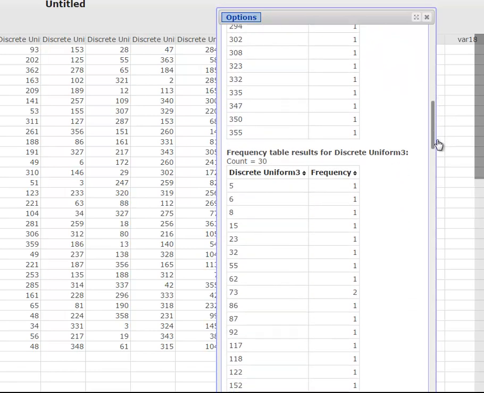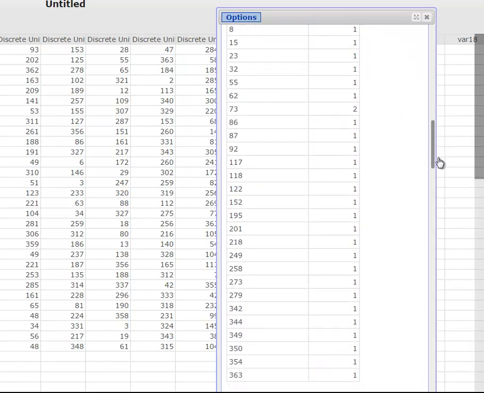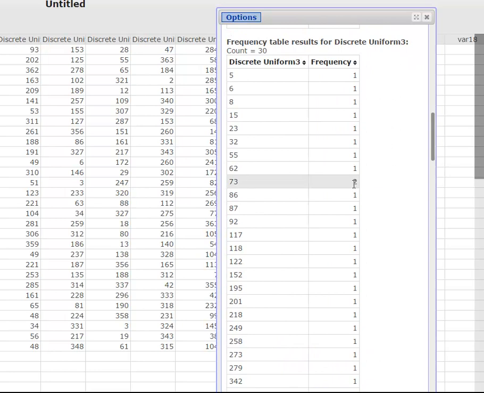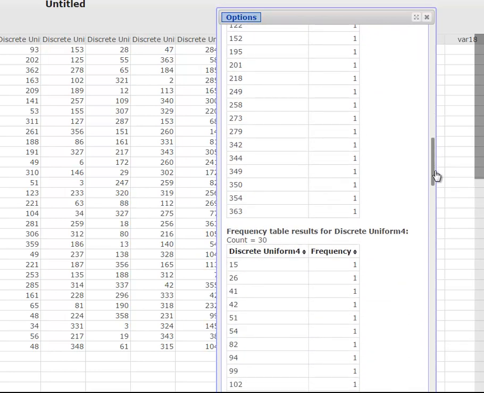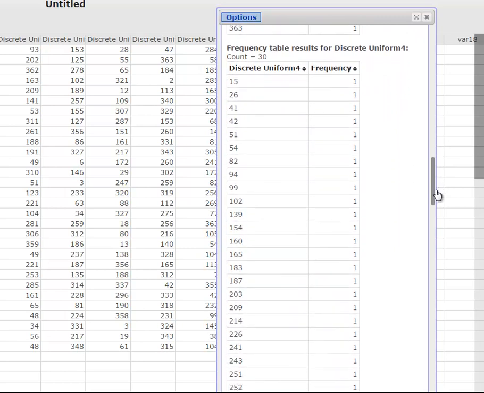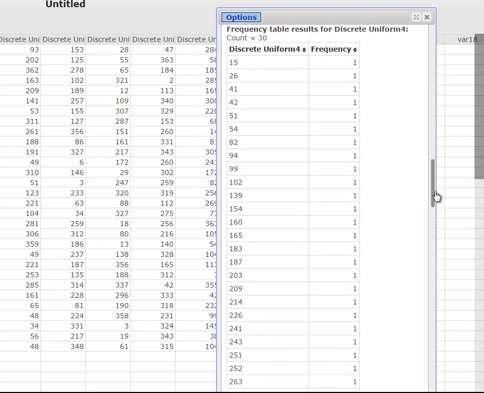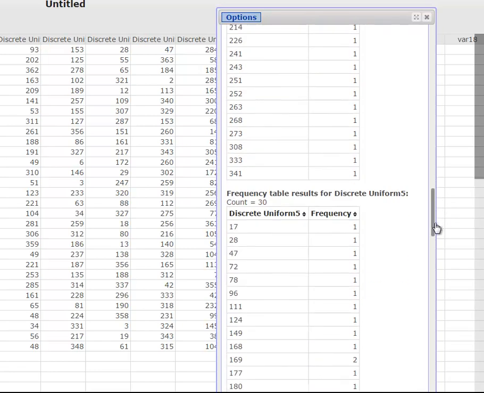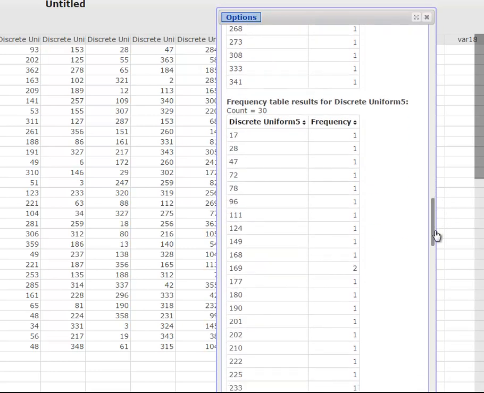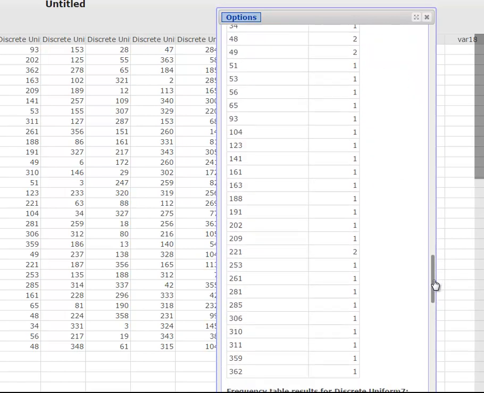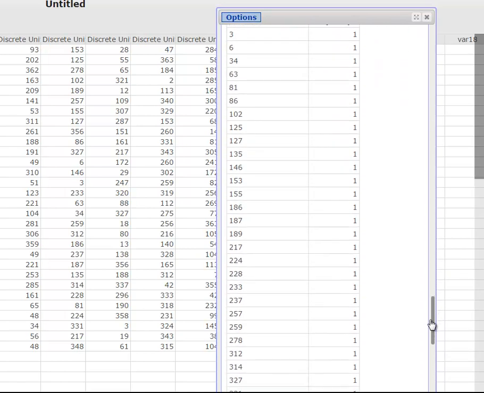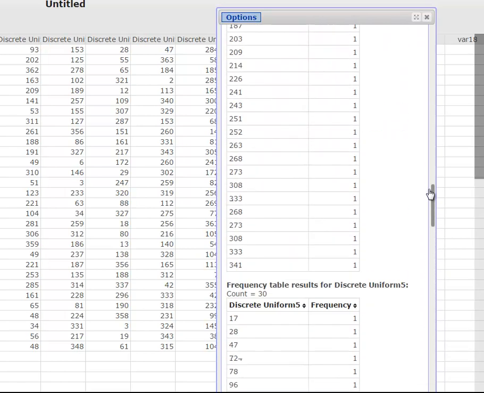For my third column, if I scroll down, I've got another repeat, so far I have 3 out of 10. Okay, for the next column, I don't have any repeats, so that's going to be a no. And then for my fifth column, I do have a repeat, so that would be a yes. So you'd scroll through and see how many repeats you get, and then divide that by 10.